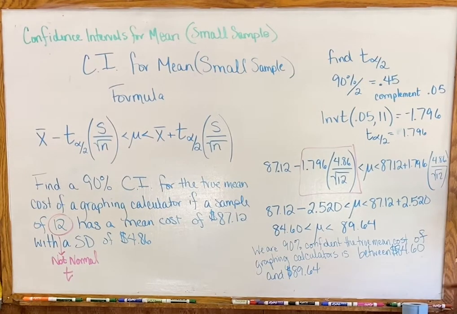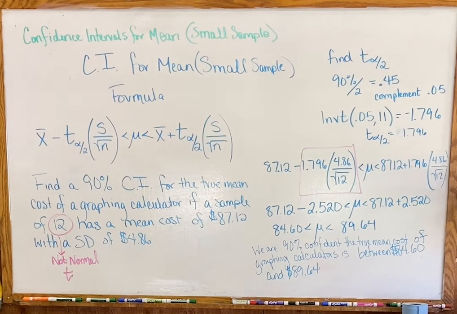So the idea here is, how would we use this? Well, if you were going to go buy a graphing calculator, which some of you did, but a lot of you rented yours or borrowed it, this would help you out. If someone had done this study and they come back and say, I'm 90% sure that you're going to have to pay between 84 and 89 whatever dollars for your calculator, all of a sudden that gives you a real idea. If you go, oh geez, wow, that's kind of a pricey situation.